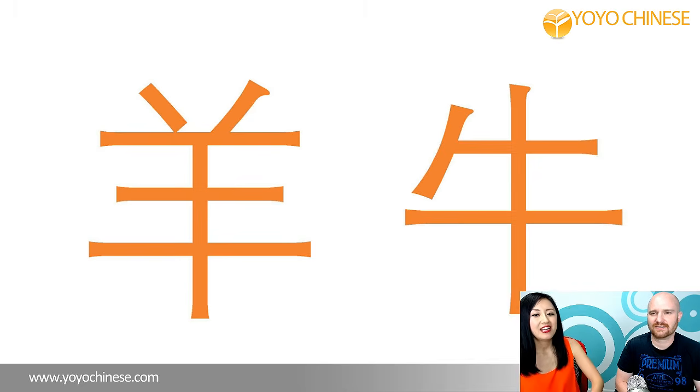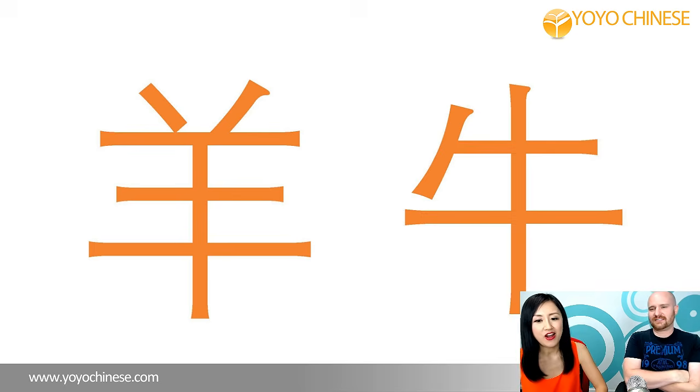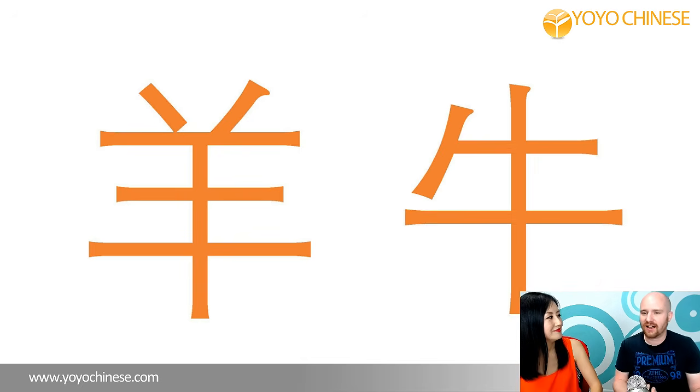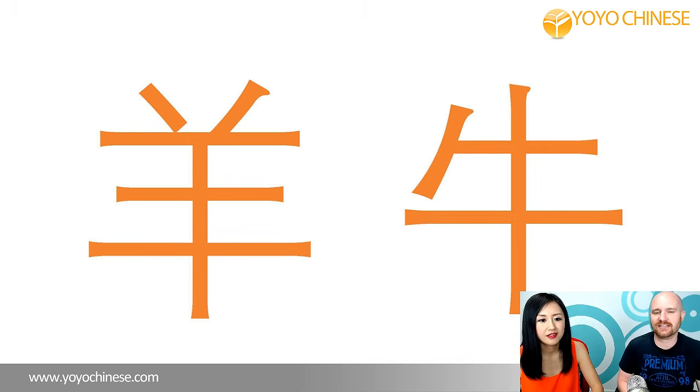Okay, so Jason, I know, but anyway. One of these is a sheep or lamb, and the other is a cow. So which one is which? If you say cow, then I don't imagine there being any horns. If you say bull, then maybe I would think horns. But if we're talking about the difference between cow and sheep, then I would say this one on the left is the sheep. So you think this is the sheep? I would say so.